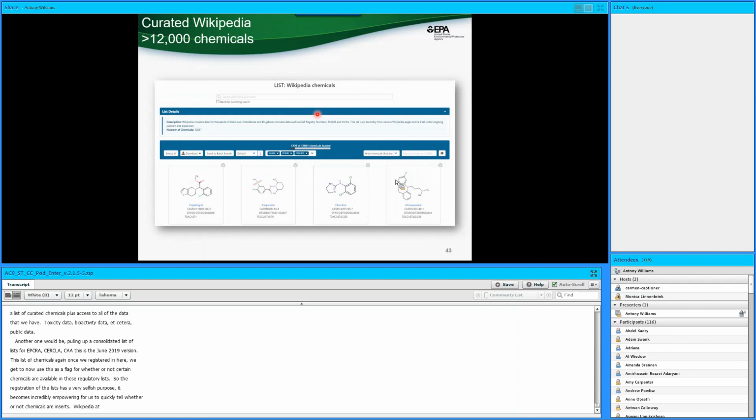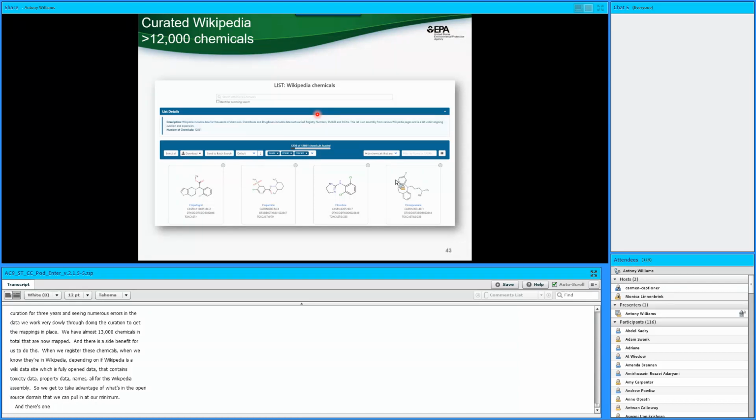Wikipedia at this point contains about 21,000 chemicals. Having worked on Wikipedia curation for a period of 3 years and seen numerous errors in the data, we work very slowly through doing the curation to get the mappings in place. And we have almost 13,000 chemicals in total that are now mapped. There is a side benefit for us to do this. When we register these chemicals, when we know they're in Wikipedia, underpinning Wikipedia is a Wikidata site, which is fully open data that contains toxicity data, property data, names, all for this Wikipedia assembly. So we get to take advantage of what's in the open source domain that we can pull in at our whim. And there's one more benefit.